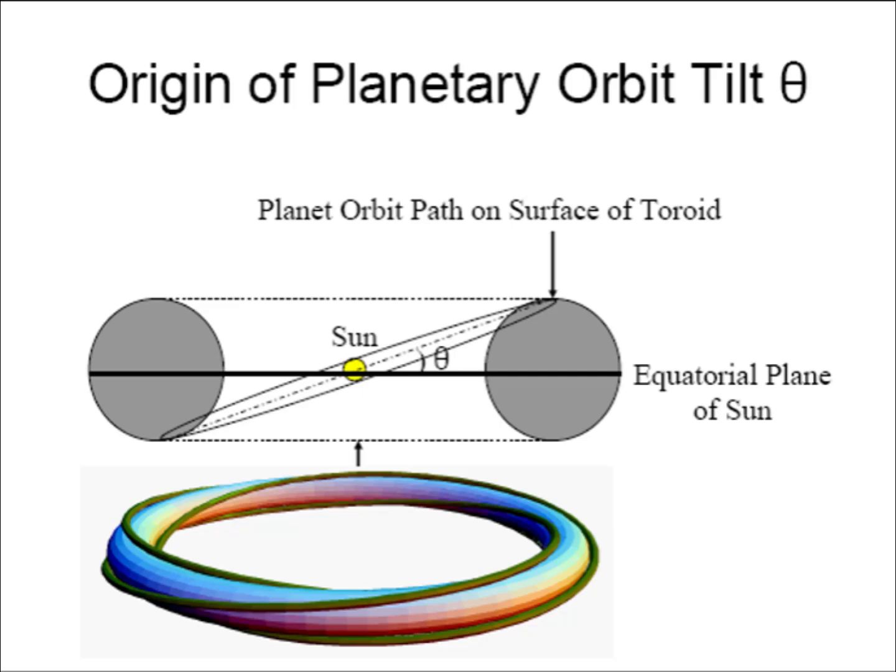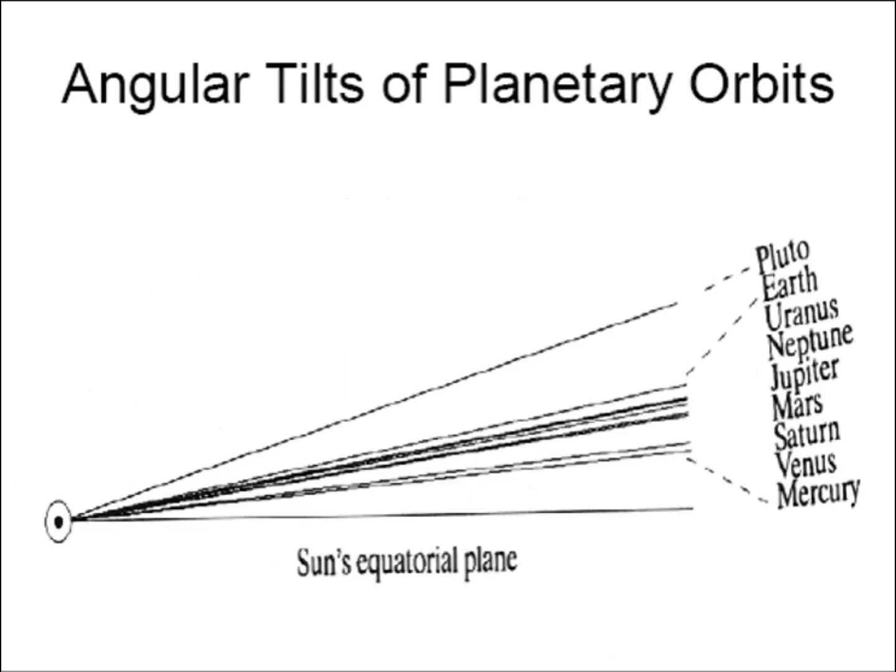We go to the next slide. You'll see the angular tilts of the planetary orbits, and I don't know if you can see this too well, but Venus and Mercury are very close together at one angle, and the Earth is double that angle, and Pluto is 3 times that angle. And then the other planets deviate somewhat from that. Some, like Jupiter and Uranus and Saturn, exhibit what I call fine structure.